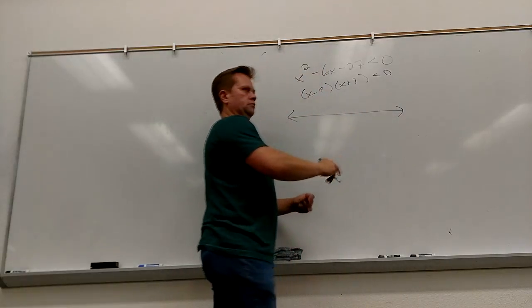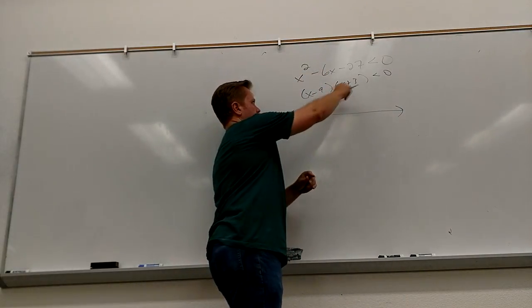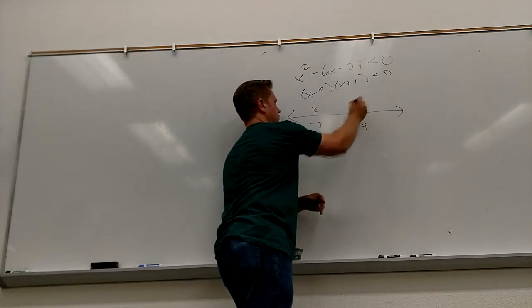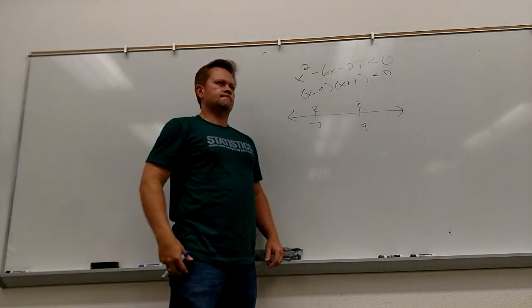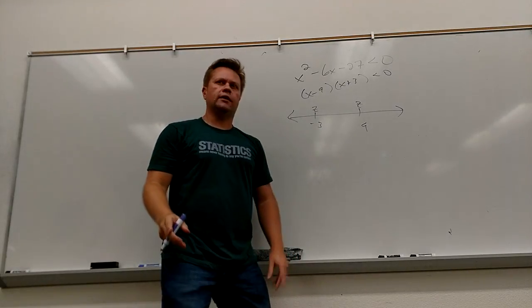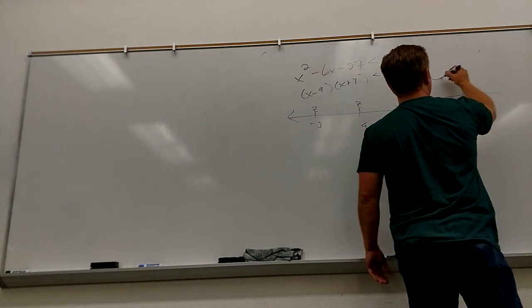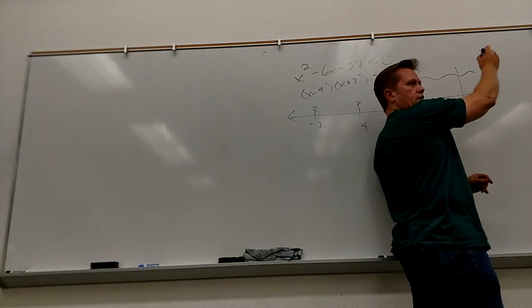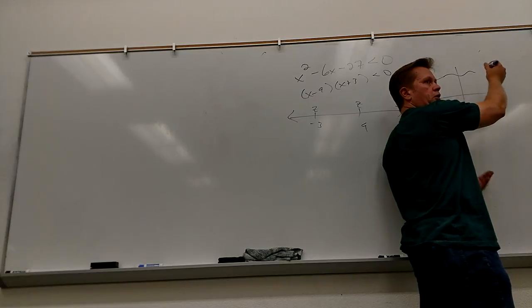Where is it 0? Where is it equal to 0? 9, negative 3. That's where it's 0. So I'm going to put a little z up there for 0. It's crazy. Now think about it. If I have a nice function just flying along, see it's positive right now? See how the function, oh, it's all positive. What's the only way it could become negative? It has to go through what? There's no other way for it to do this.